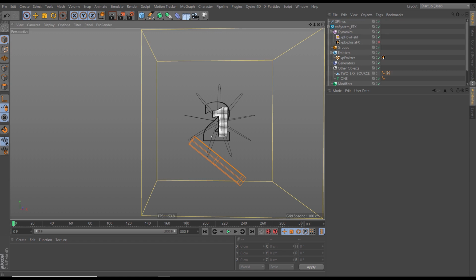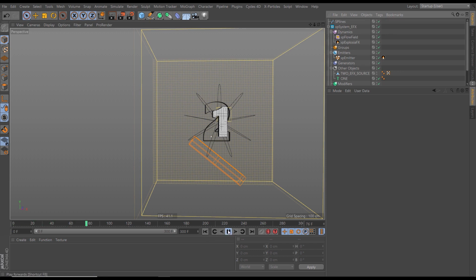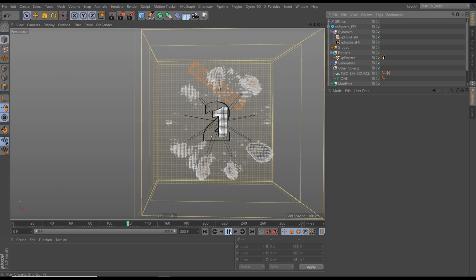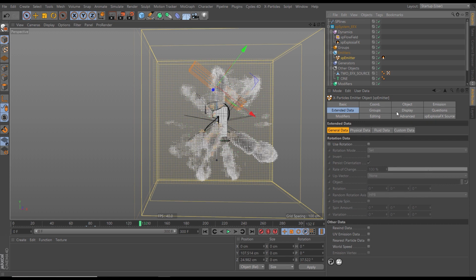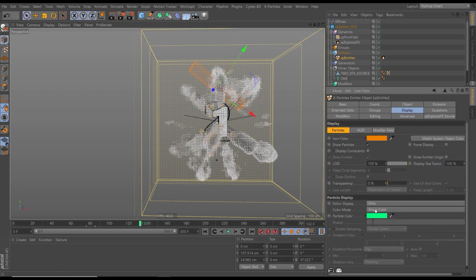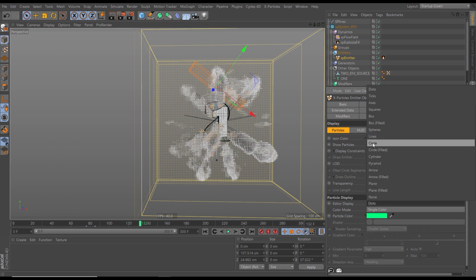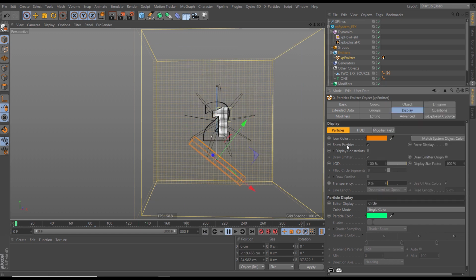So we will start making some adjustments and we'll link this up to the xpExplosiaFX and start refining this simulation a bit more. So let's activate our xpExplosiaFX and hit play. So here comes our explosion. That's looking good. Now, at the moment, it's a little bit difficult to see what our particles are doing. So let's go to our emitter, then our display options, where we'll be playing around with the radius of these particles. In dot editor display mode, you can't see what that radius is, so let's change that to circles, which will give us an idea of the radius of those particles.